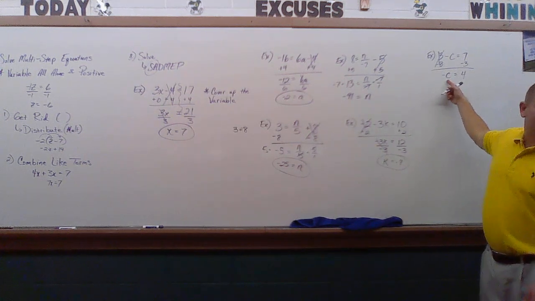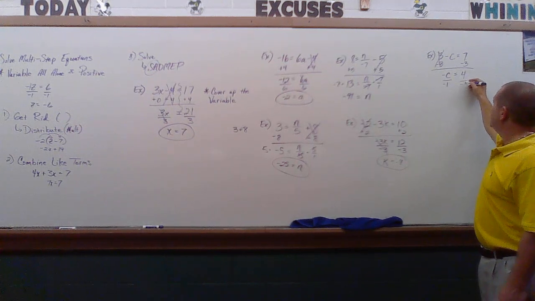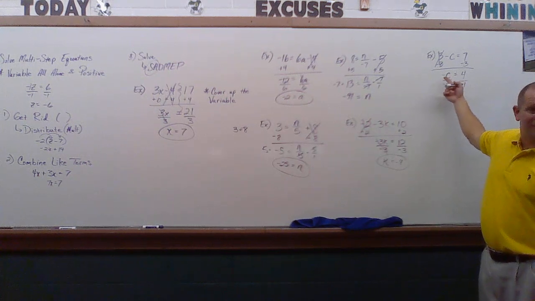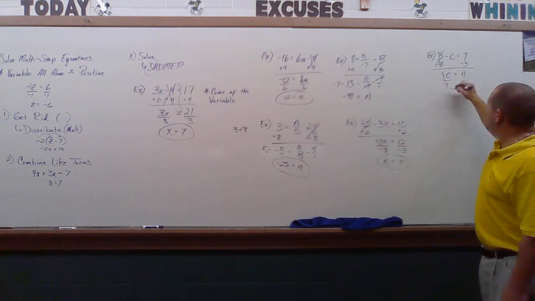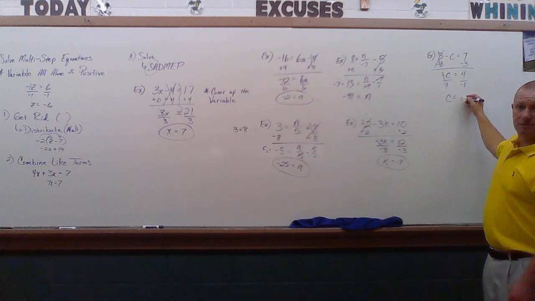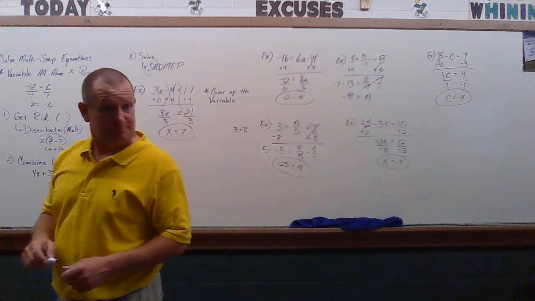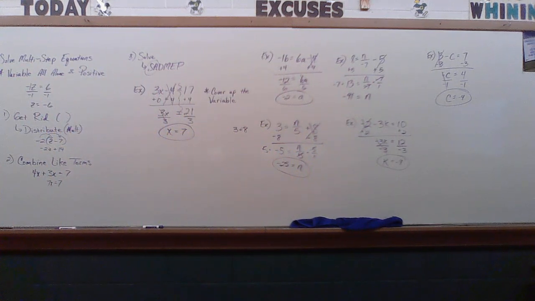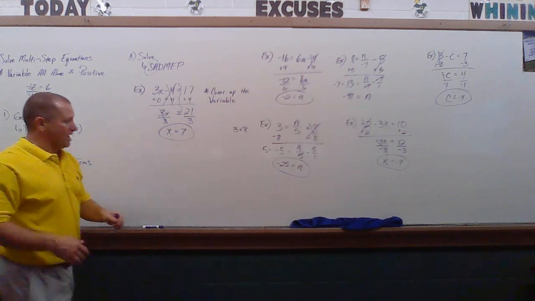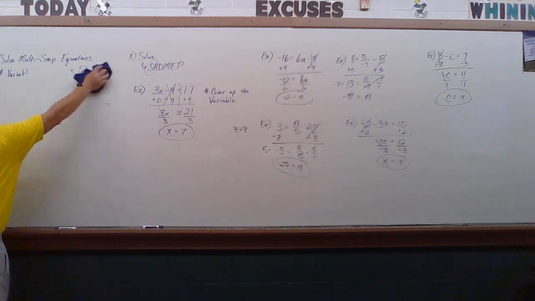And then how do I get negative c to be positive c? Divide by negative 1. Remember, this is just saying negative 1 times c, really, right? So now I'm going to divide. My 2 negatives cancel, leaving me positive c, which we like. And then 4 divided by negative 1 is negative 4. So I get my answer in c. Okay? Questions here? So notice, in all of our problems, we didn't have to do the first 2 steps, right? We just had to go and solve. So the next thing we have to show you is how we do these ones. Okay? Any questions with the ones that we've already done?